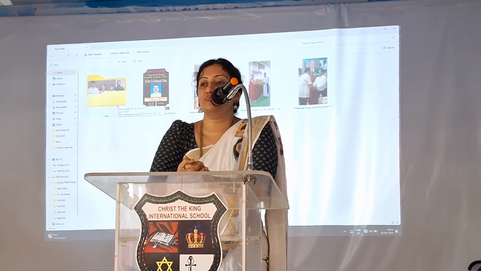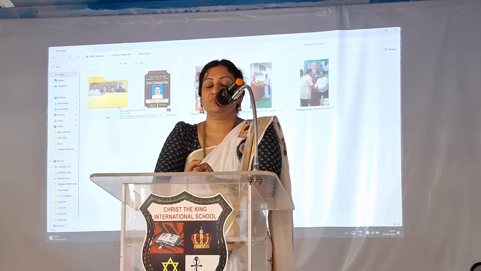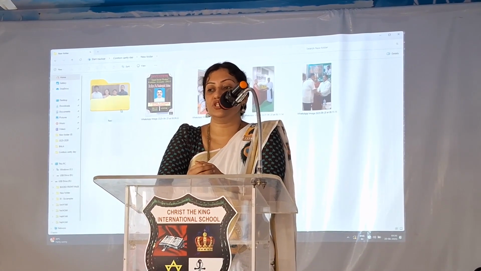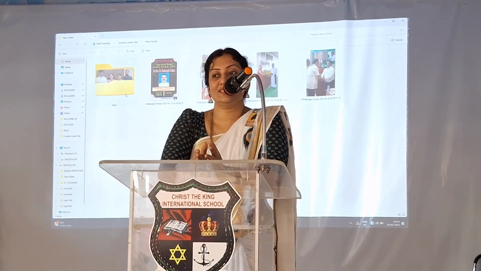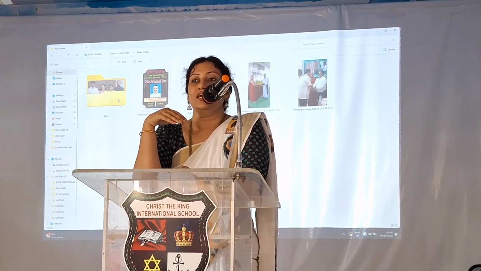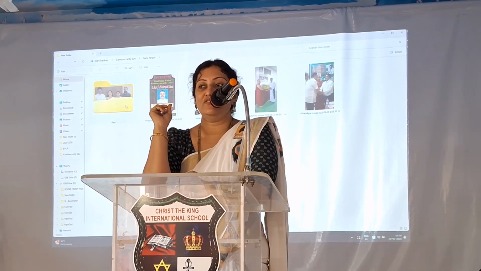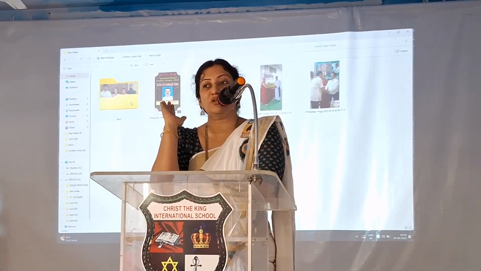Lakhs and lakhs of Tamilians and hundreds of Ceylonese, that means the Sri Lankans, died in the war. It was a very pathetic situation. During that war, during those 2 decades, we had thousands and tens of thousands of refugees coming to Tamil Nadu. Most of them lived in the Mandapam refugee camp. Have you seen that Mandapam refugee camp?